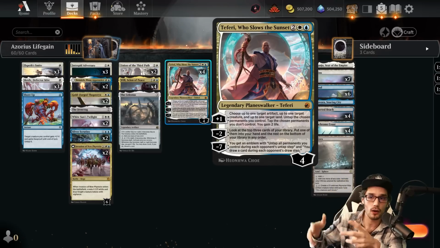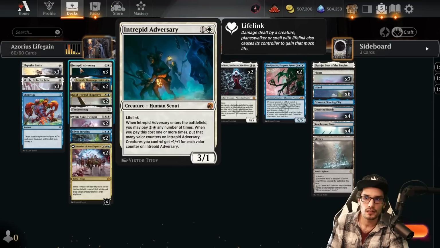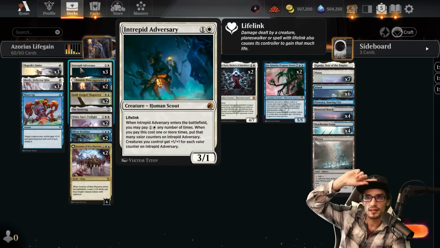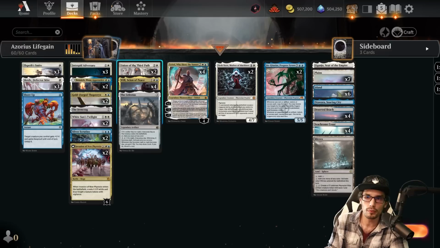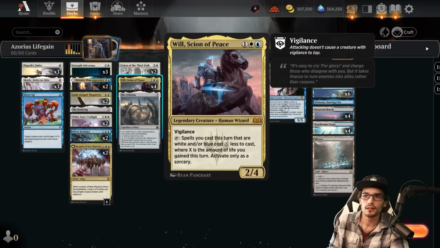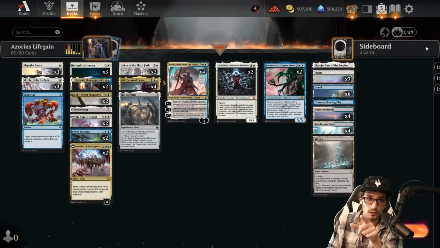Okay, so let's talk about how you're going to accomplish that, right? And there's a couple ways. 11 is the most mana you can get. Is it 11 or 12? I think it's 11. With the Intrepid Adversary, it's a 3/1 with lifelink. So you play this on 2, you play Will on 3. Turn 4, you're attacking with the Intrepid and with Will, right? You're dealing 5 damage. Then you tap Will because it has Vigilance, reducing by 3, right? You have 4 untapped lands, and then you play Teferi for 2. Now you use Teferi's ability, untap Will, gain 2 life, untap a land, now to 3, right?